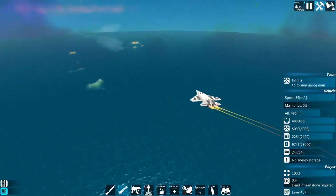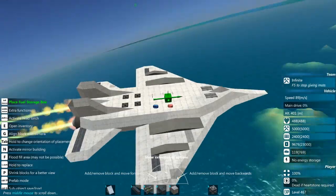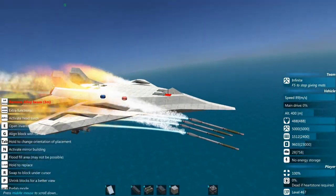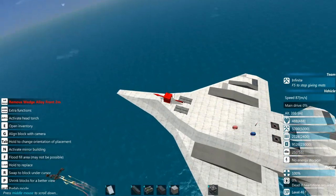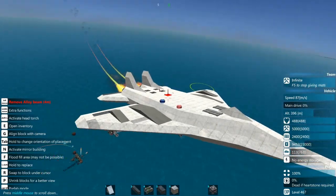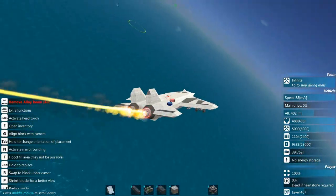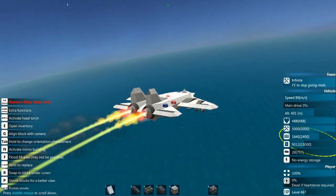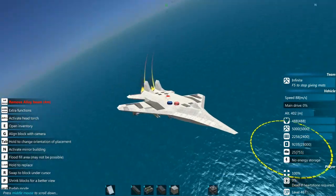I probably could have built this thing a whole lot more cheaply and faster, but I just wanted to give you guys something that you could pretty easily do on your own. I mean, you slap some paint on it and it'll look like a pretty damn good fighter in the end — you even get this cool little cockpit area. All right guys, I think I'm going to wrap it up here. Hope y'all got something out of this — this has been Damoduck82 with part three of my aircraft tutorial series. I think next time we're going to try and see if we can make a very simple hovercraft. Thank you all for watching, have yourselves a hell of a day, and keep your hammer high — later!